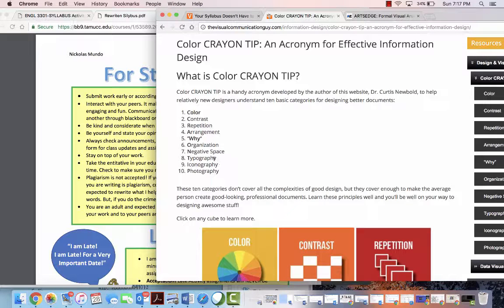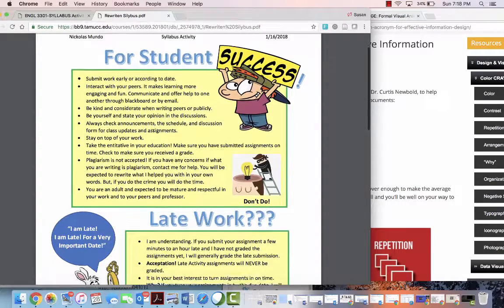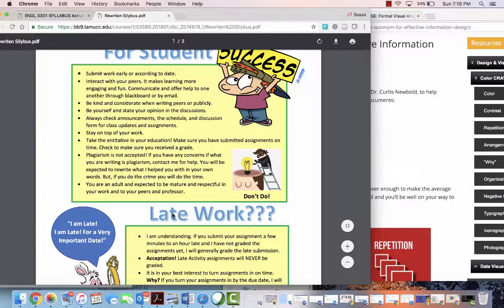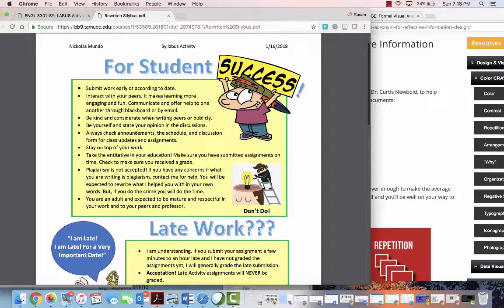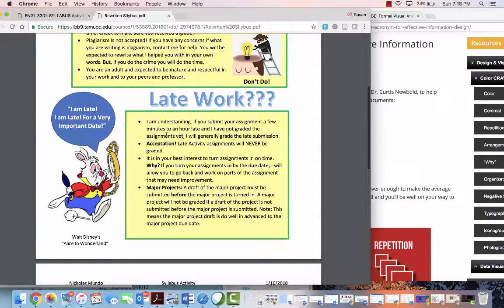As far as typography, that's the font that you pick. Here again, keep it simple. Pick one font and use it for the whole thing. The secret is, this font matches this font, and technically they should all be the same, but what you do is make one larger, make it a different color. Then if you need headings, you can italicize or underline. So keep the same font, but you can do different things with that one font.